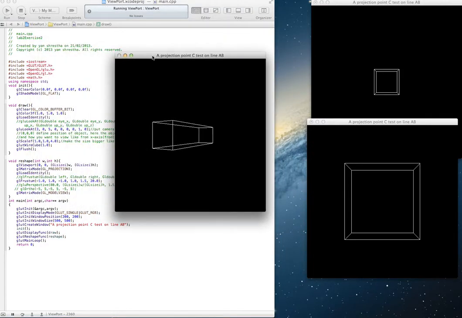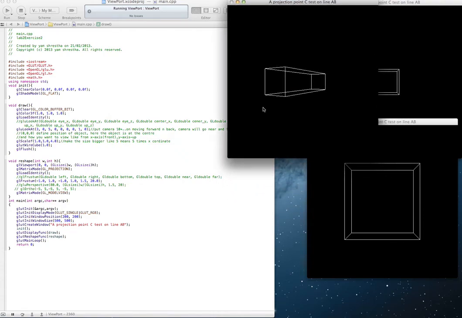Here, so it will be easier to demonstrate. So at the moment the camera is focusing up to 20 value. So if I decrease that one, the camera will be able to see the front part only.